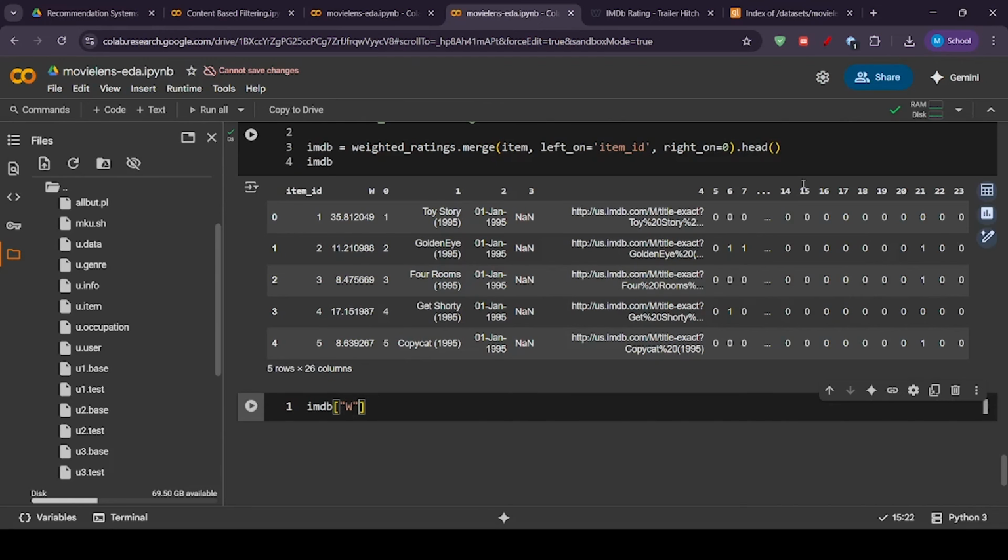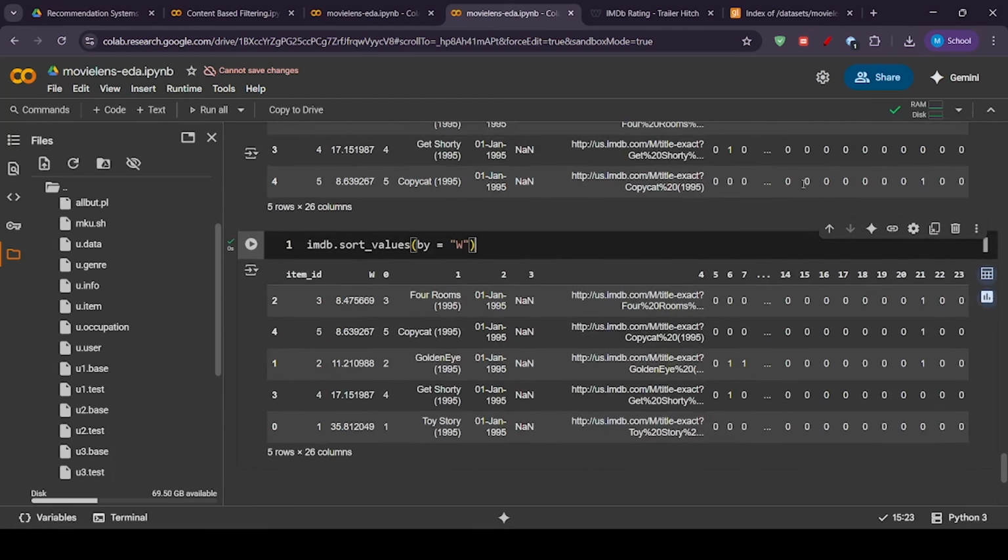W is the one which contains the rating now. So we have to mention by here, and that is what we want.